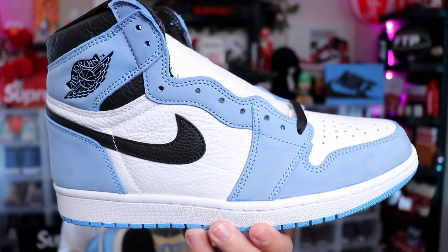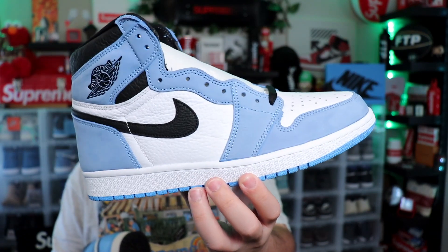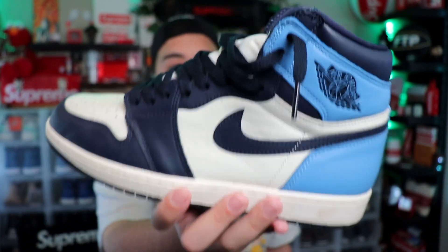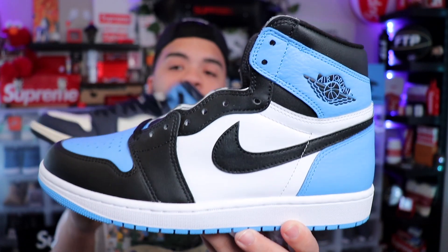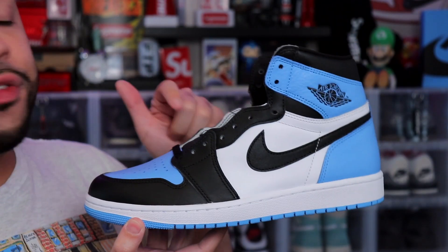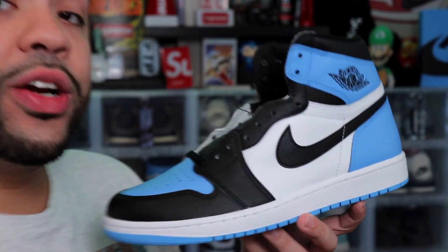At this point we've seen a ton of different UNC colorways — from the OG University Blue to the Off-White version, Suede University Blues which are actually one of my favorites with that Chicago-type color blocking. I love the Obsidian Jordan Ones, which is basically the Black Toe but with navy and UNC blue. And now we have the UNC Toes, which is probably a close second to the Obsidians — simply because I love the simpleness of this. I still feel like this is a beautiful shoe and one that's definitely gonna sell out and go for some type of money.